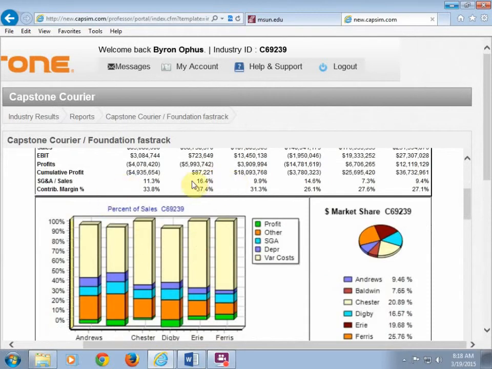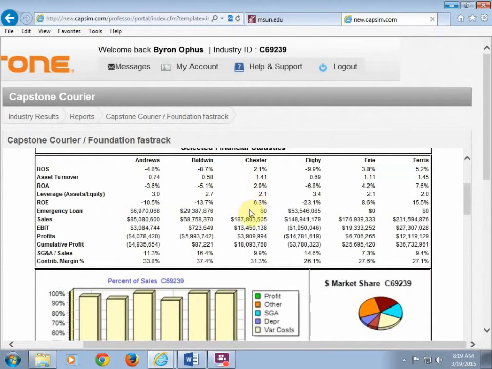SG&A, huge number. So again, Baldwin's not getting efficiency out of its sales and promotions. Not getting efficiency at all. Nice high contribution margin, but not efficiency in this category. So, okay. My guess, and this is just one of those things, I'm coming down this far and I can make some guesses, and I like to do that, and then I'll go do the research. But my guess is, because of some of the other things we talked about, that customer buying criteria, that maybe they're not matching up there as well as they could.